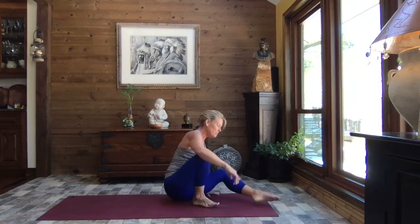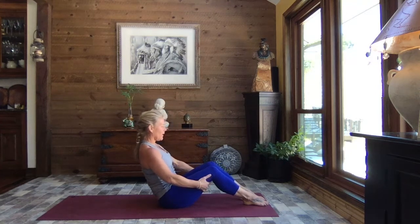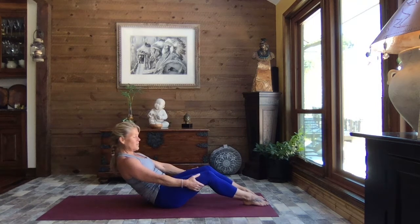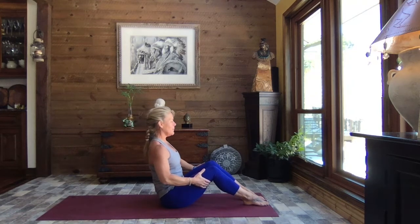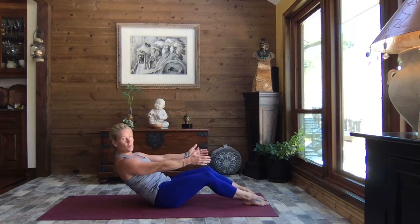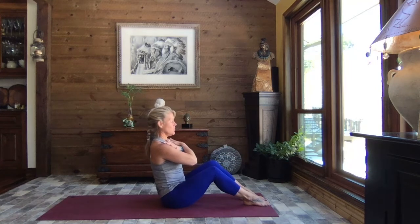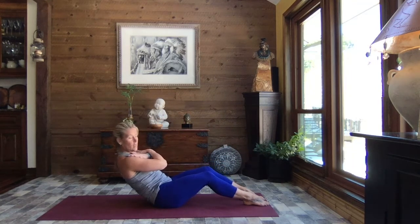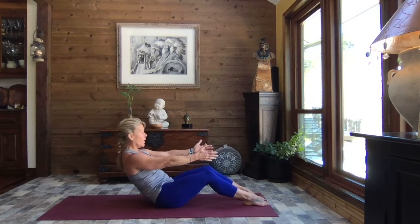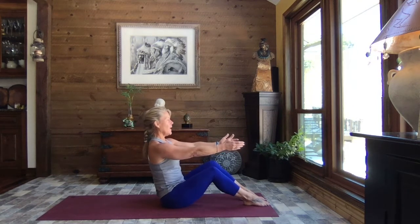Let's turn the length of our mat and bring those feet out and away from us just a bit, knees remain bent. Bring the hands behind the thighs and slowly start to lower back so you feel this natural curvature of your spine, this hollowness of your tummy and chest as you come down. Stop before you feel those feet lift and then slowly come back up. Maybe you don't need the support — you can have the arms extended out in front of you — but glue those feet to the earth. Feel that natural curvature of the belly as we rise. If you want to add a little bit of intensity, cross those arms. There are different positions you can use — you can do a few holding on, a few with those arms crossed — just whatever feels good to you.